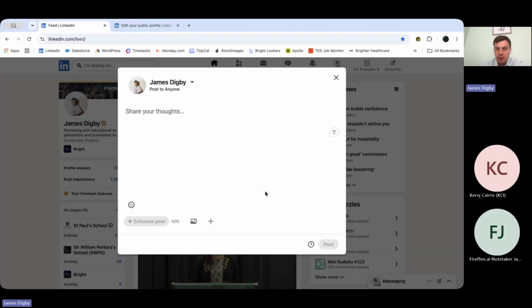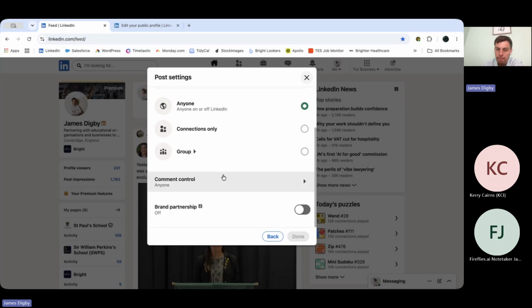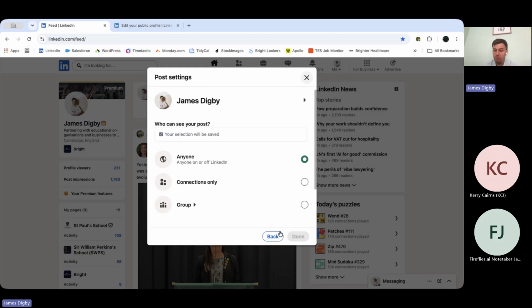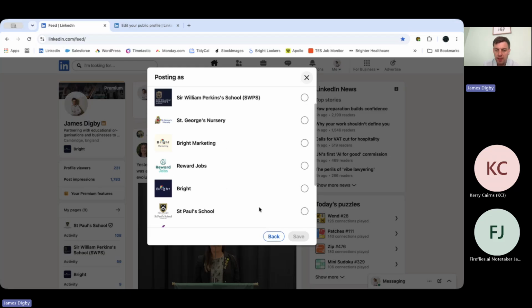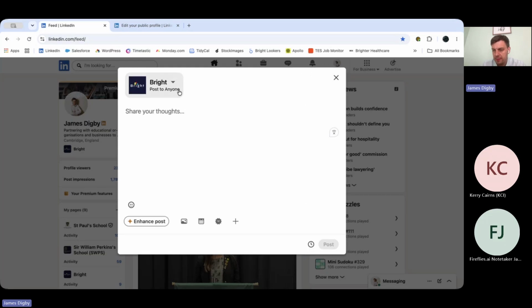That will mean that when you are posting content, you have the ability to post from that profile. So I can go in here, select Bright, click save, and now when I post, it's posting as Bright.